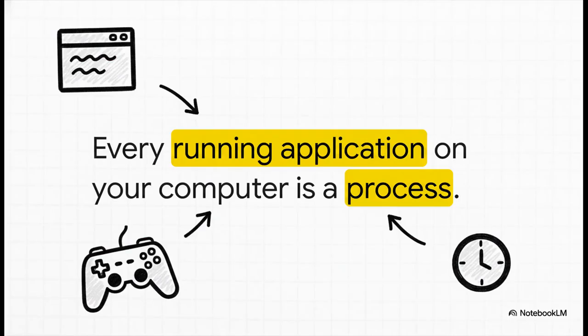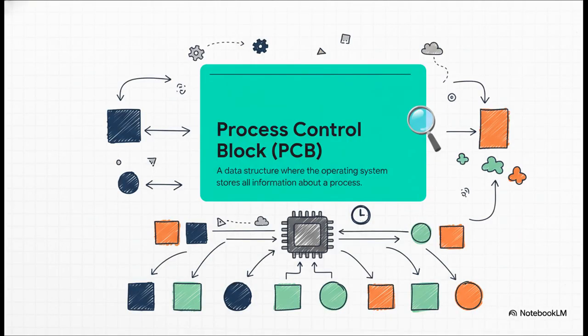That's right, every single one. That word processor you're using, the game you have minimized, even that tiny little clock in the corner of your screen, each one is at least one active process that your operating system is constantly juggling. So with all these chefs running around the kitchen, how on earth does the operating system keep track of them all? Well, it gives each one an ID card. For every single process, there's a process control block, or PCB. This little data structure holds everything the OS needs to know. Its unique ID, what it's doing right now, how much memory it's using. It's basically the process's entire identity on a tiny digital card.